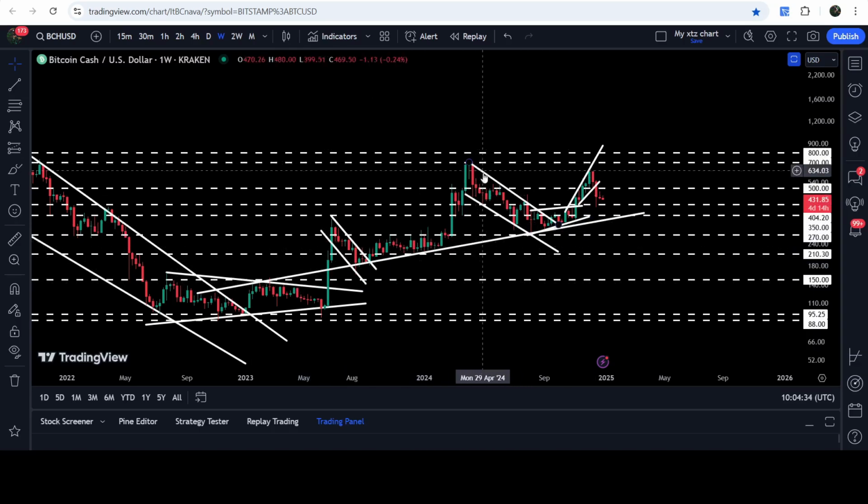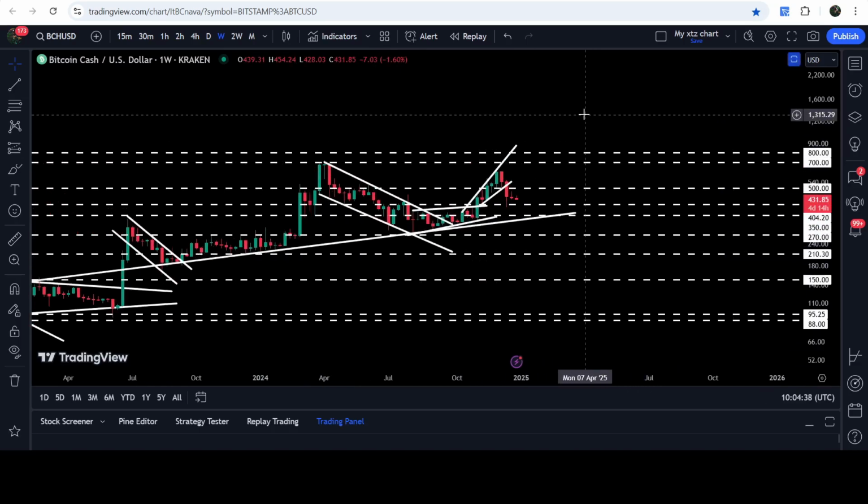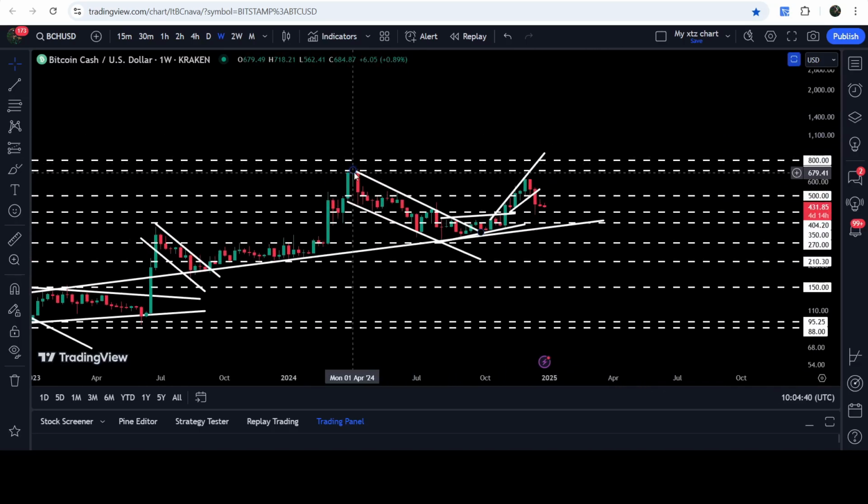Now, if we take a look at the recent breakout from this down channel, then you can see that so far the price did not hit the target for the breakout from this channel that I have been telling you in my every video. It was here at the top of the channel, approximately at $690. And by the way, almost approximately at $700, this target will be. And from $700 to $800, we have a quite long-term resistance as well.